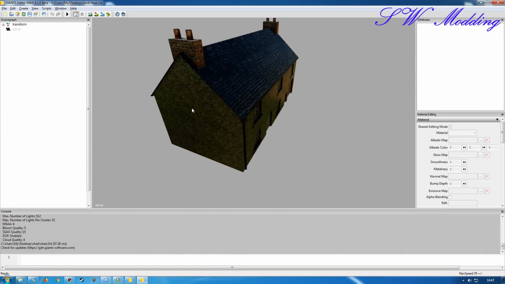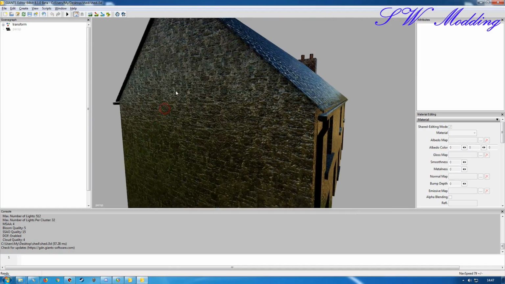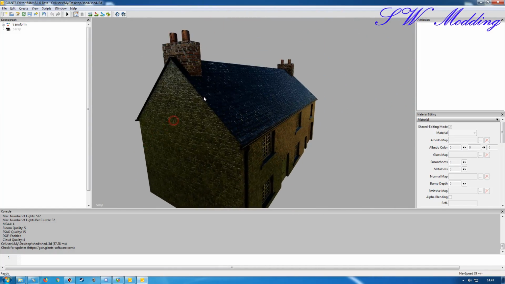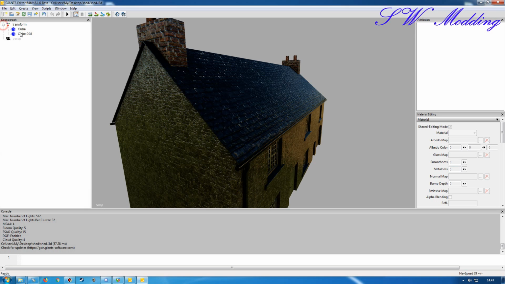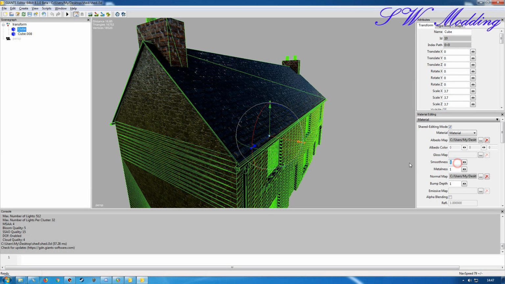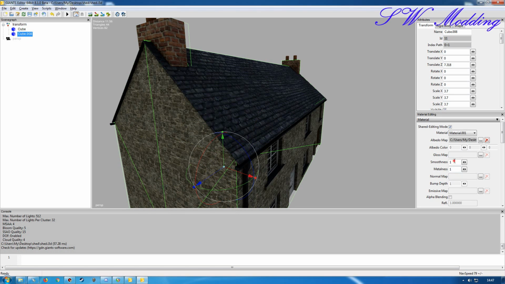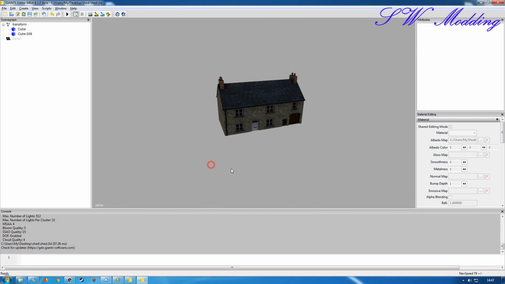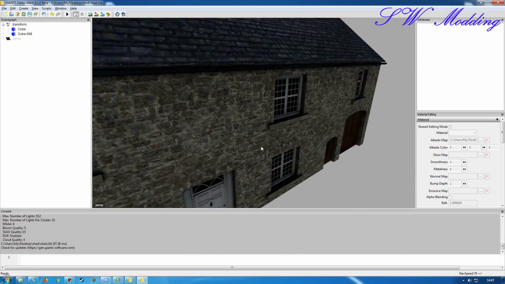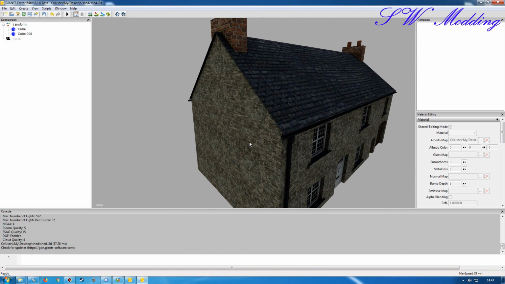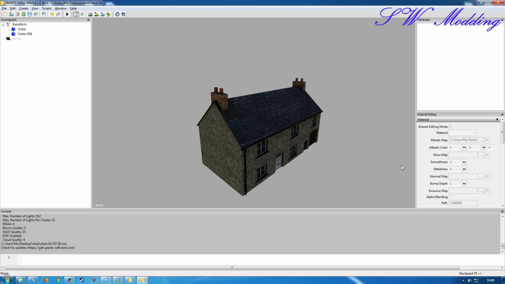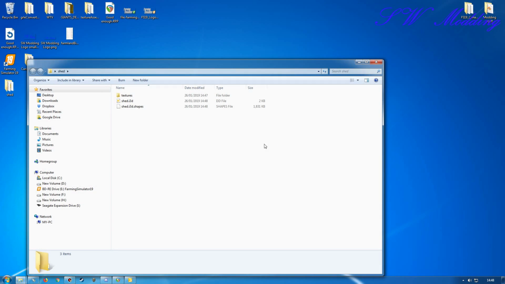And that looks pretty good. So let's have a look. We've got some real glossiness, some real metallic kind of look to that. So like I did before with the gate, we're going to need to change the metalness and smoothness to 0 for both of those, because these objects don't have any gloss map applied to them. So to make it look more realistic, just change the metalness and smoothness down to 0 for both of those. I'll go ahead and save, close that down.